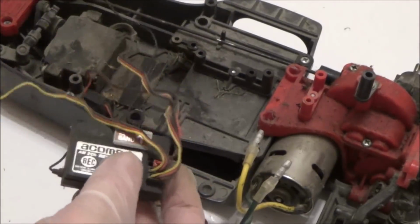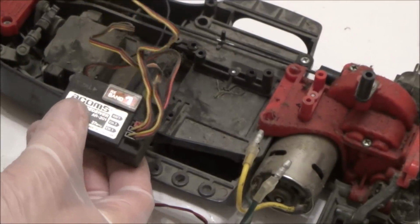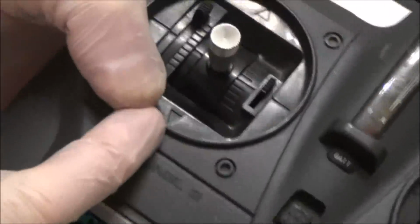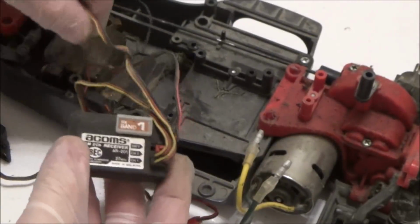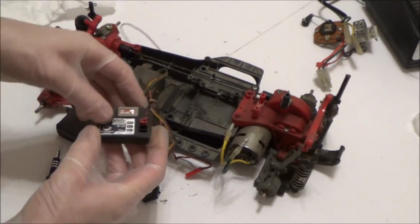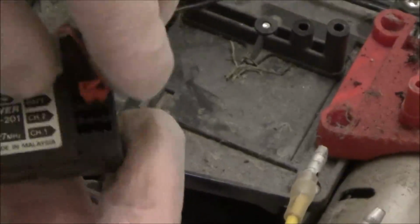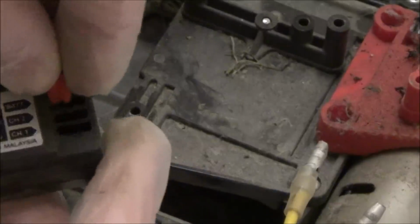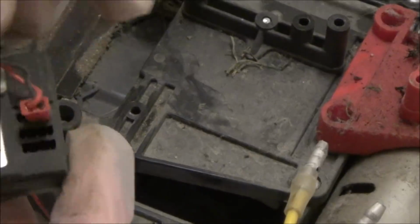Now I'm not sure if it matters. Well, of course it matters, doesn't it? So basically, channel 2 is for the speed control. Oh, there you go, and it says it here. Channel 2. So this is the speed control here, and channel 1 is for the steering. And if you have a look here, the servo down here is connected to channel 1, this bottom one. On the battery, they've given me little grooves so I know which way to put it back in, because if you have a look, there's like 3 pins there, but just here there's a few little grooves, and I can't actually fit this one on that side, so it has to go that way round on the last 2 pins there.